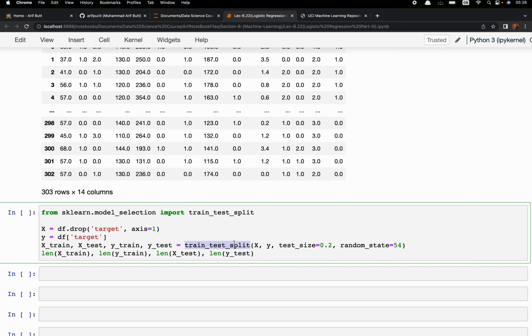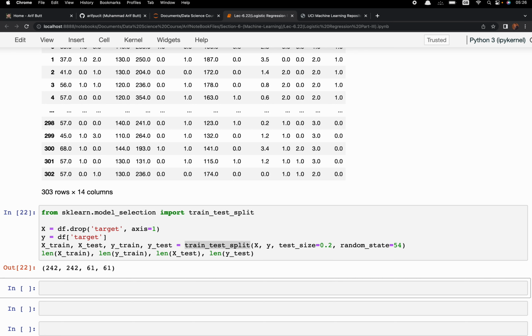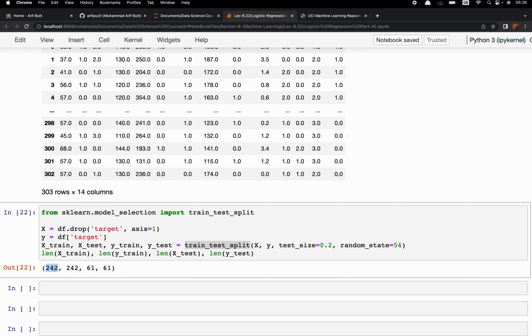After that, as usual, I am calling the train_test_split method with a test size of 20%. Let me just execute it. So out of the total 303 observations, we have shuffled 242 observations into the training set and 61 observations into the test set. I hope this makes sense.